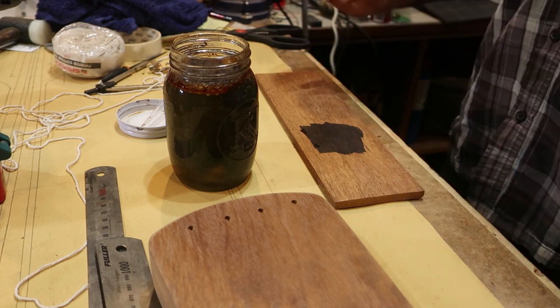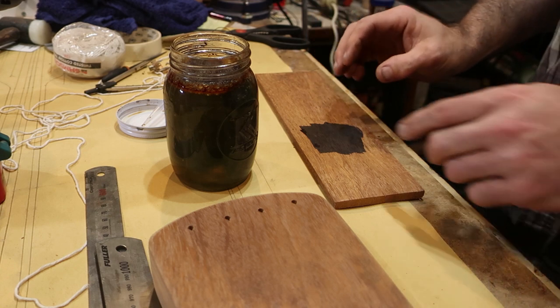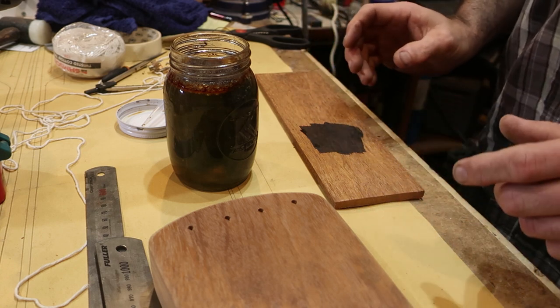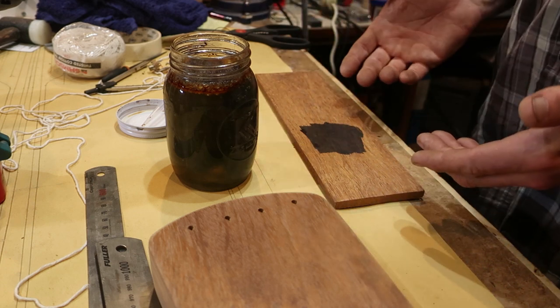I'm gonna mask off the rest of the neck because I don't want the whole neck to be black, and I'm not sure exactly how much leaching I'm going to get. So I'm going to mask off the bits of the neck that I don't want blackened, and then just do exactly what you've seen here.